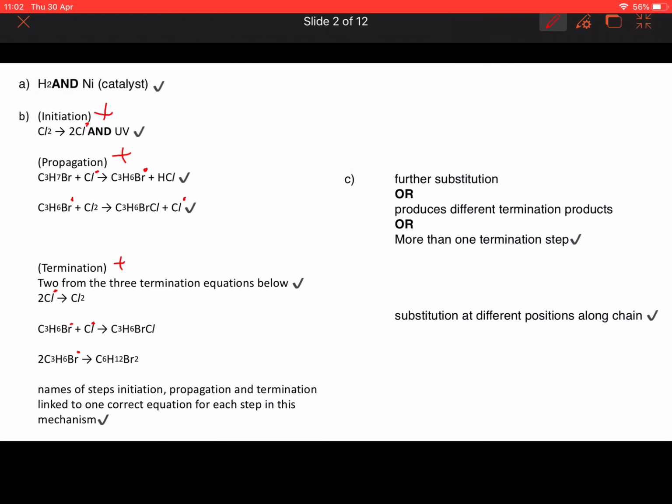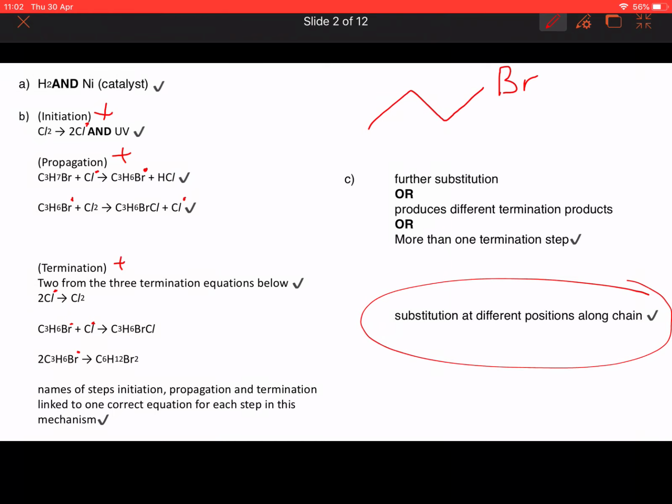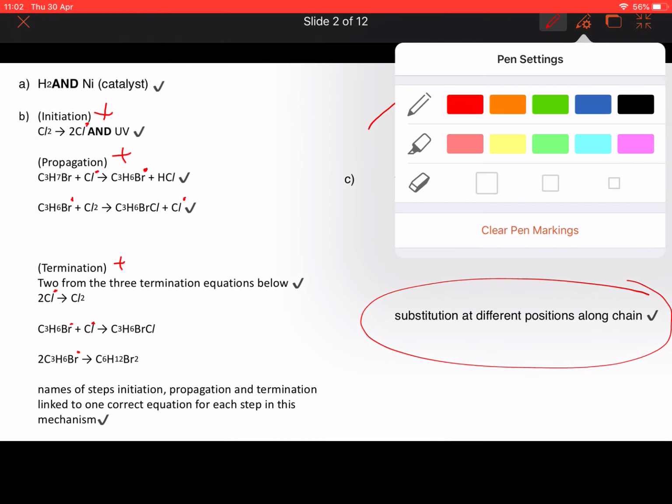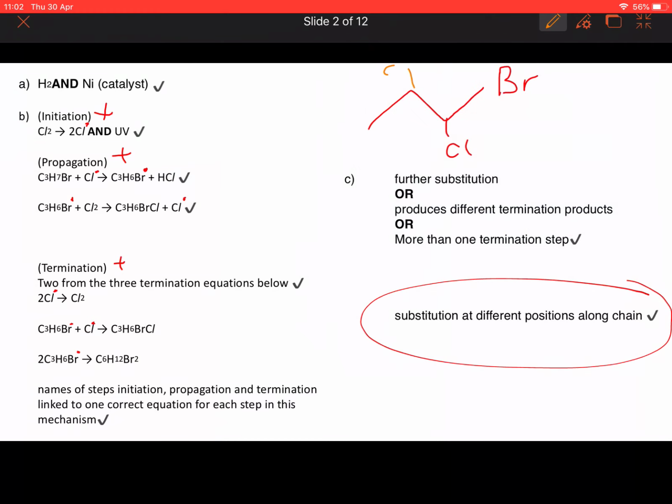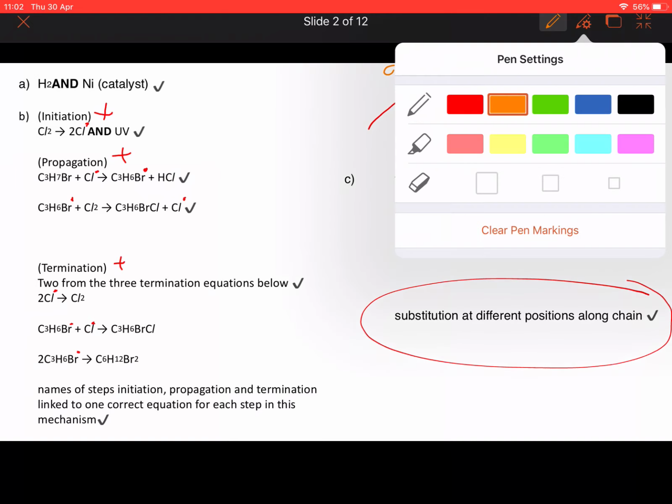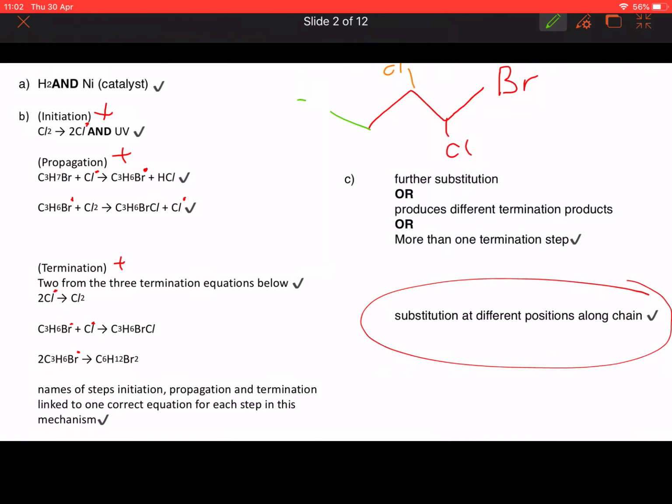For part C, don't forget that, well, we don't know exactly, actually no, we know that that is the molecule that we started with. Don't forget that for this point, which was a distinct one, that substitution at different positions along the chain, one of our problems is that it could have added here, it could have added up here, or it could have added over here. Yeah, we don't get to control where that chlorine atom is added on, is substituted in, and of course our further substitution would be if more than one of these substitution steps had happened.